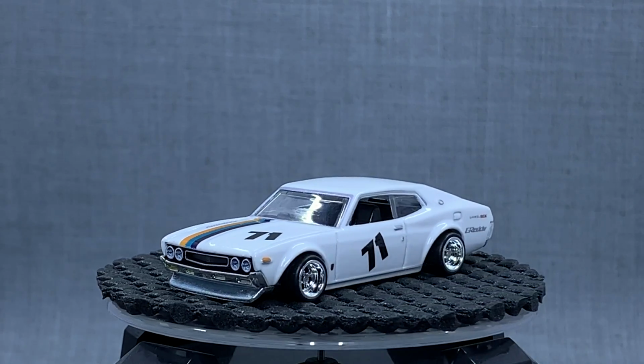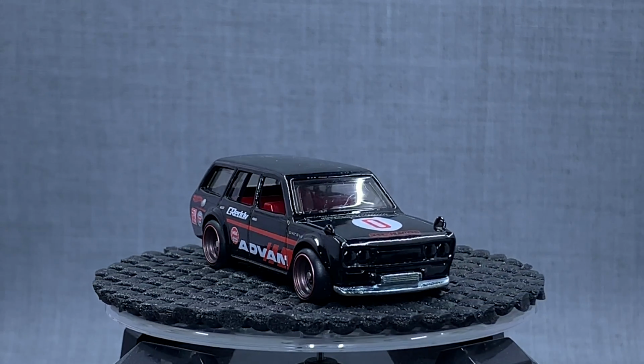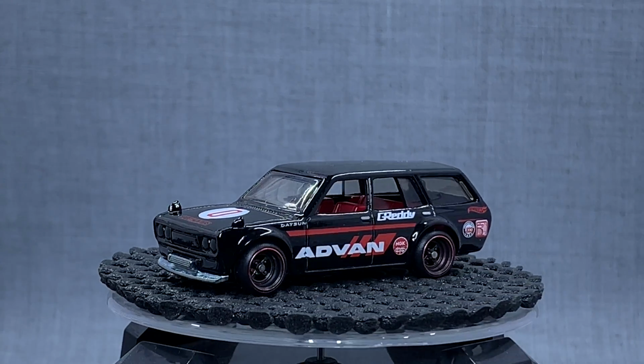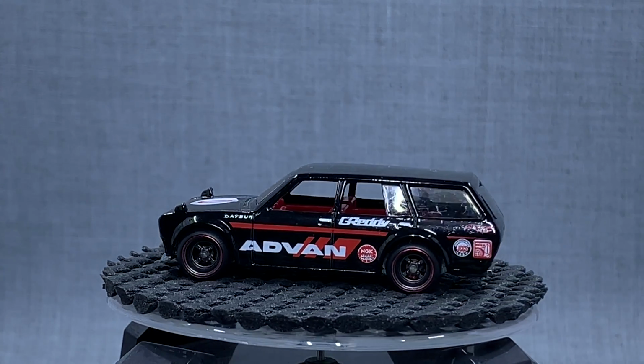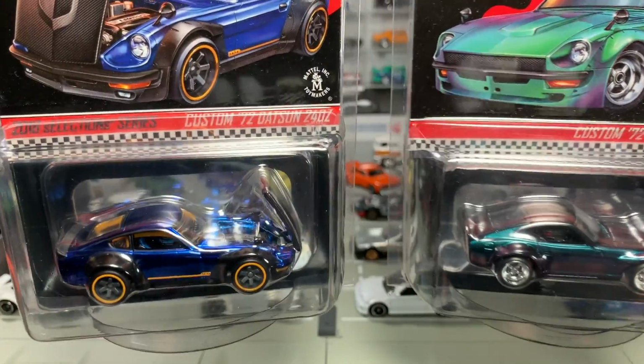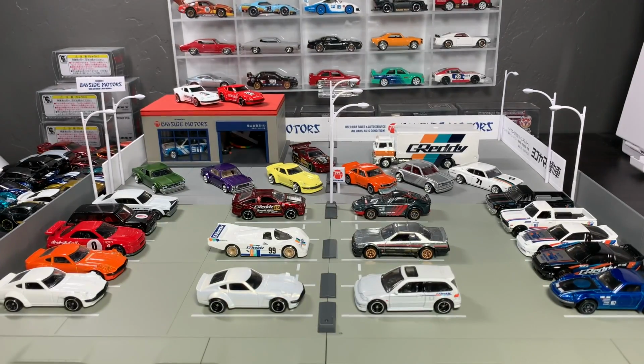And then I've signed with Japan. In the first Japan Historics, there are a couple of models. Datsun 510 wagon. There it is. It is everywhere. But I said, Kenji, which ones are your favorites? Well, he said the ones that you're going to showcase are way, way up there because they have the GReddy engine right inside. And they are based on what he considers his favorite GReddy model. And if you're looking, there's 3 versions of it.